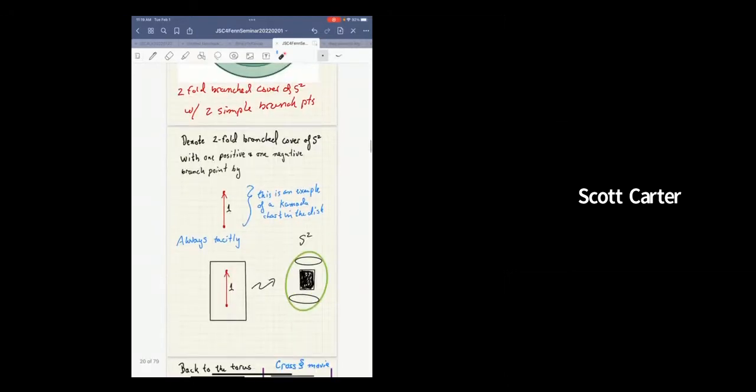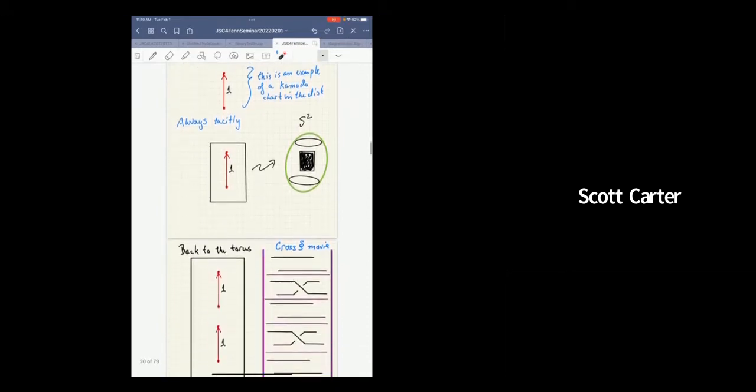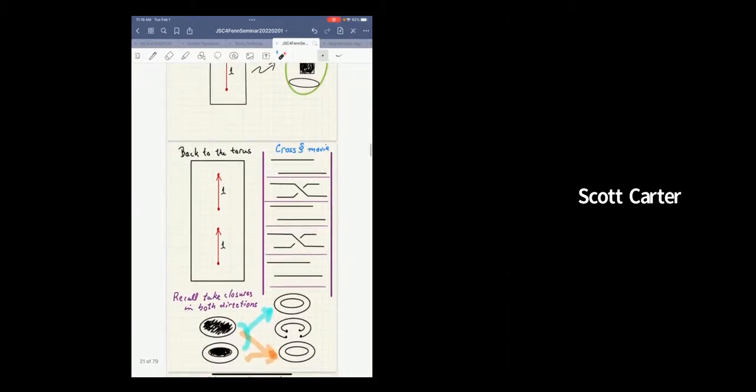And tacitly, whenever I draw a picture in the plane or in a disk, we think about that disk, we plug it into the two sphere like that. And we'll come back to that. So when we go back to the torus, we can read this diagram as a movie. We can read it as identity, sigma 1, identity, sigma 1, identity. So these correspond to cross sections here, here, here, and here.